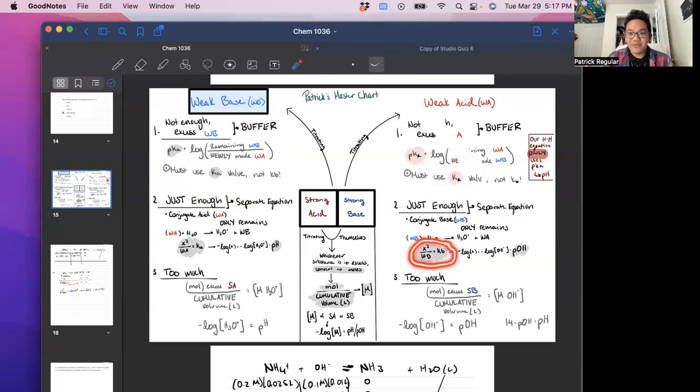All right. If WB is weak base, then normally in your ICE table, you have whatever constant molarity of weak base you have minus X, and then X, and then X, whatever species you have. Just product, reactant. Remember, X is negligible because those K values are going to be very small, so you can just leave the weak base concentration as it is. And this is the format of those equations: X squared over your molarity of weak base equals Kb.